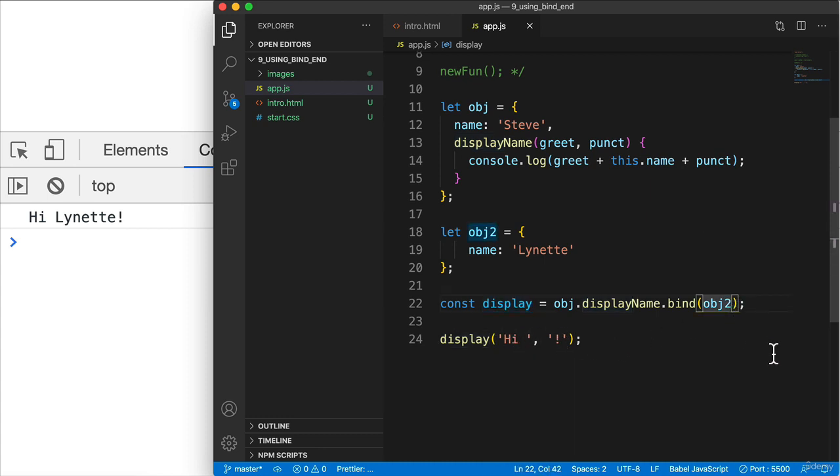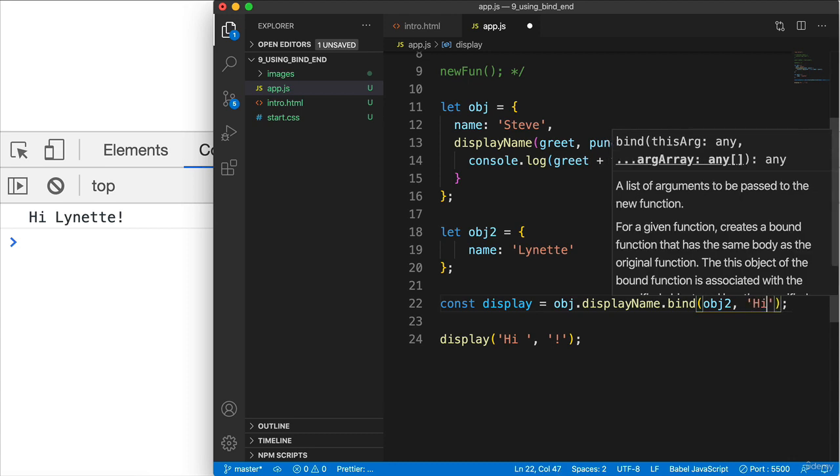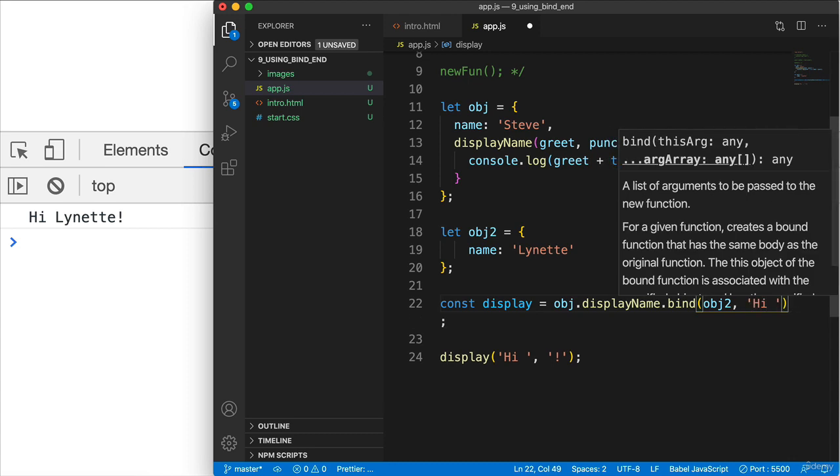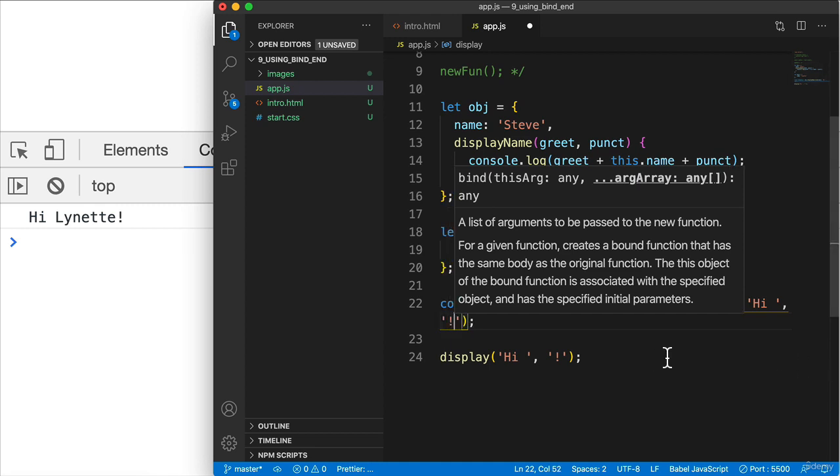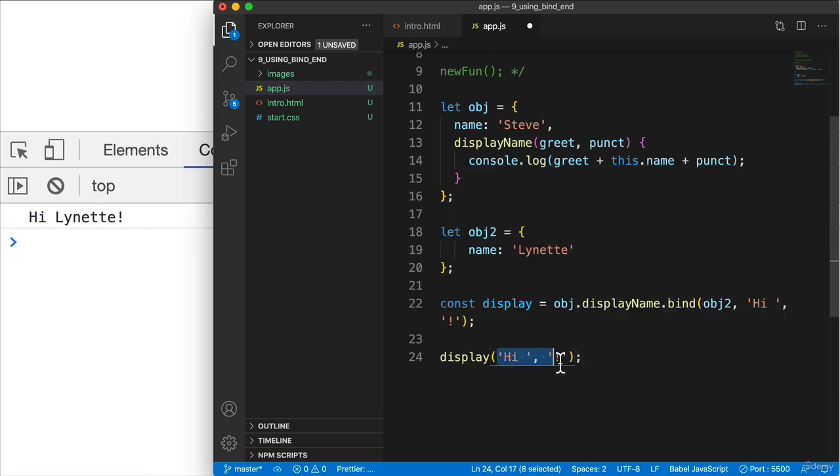If I put a comma here and do a hi, and then another one with an exclamation point, and now I'm going to remove it down here like this. And if we go ahead and save that, we can see we still get the same results. So this function now has an object bound to the keyword this, and it has parameters bound to it. That's what we have with this function that's now returned.